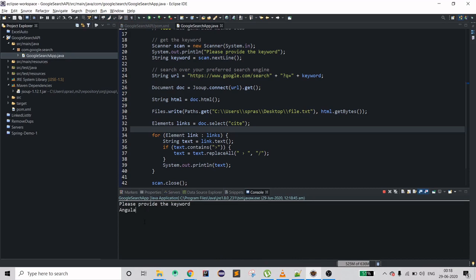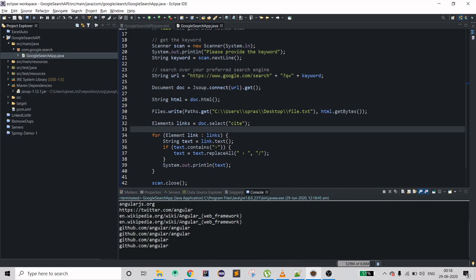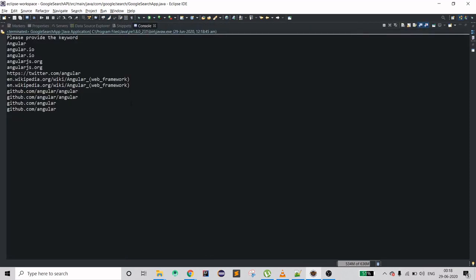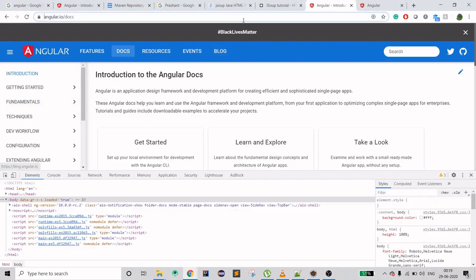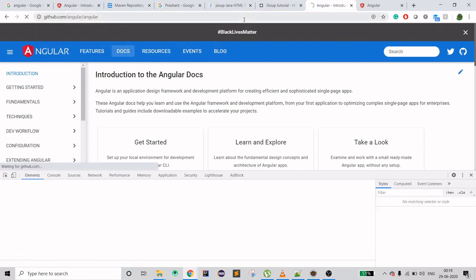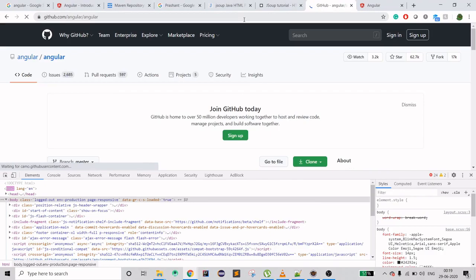I'll say Angular one more time. Whoa, as you can see, these are all the URLs. If you want to try, you can just grab one of them and check if they are working. Voila.